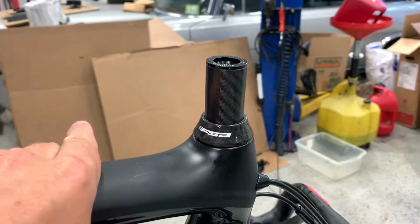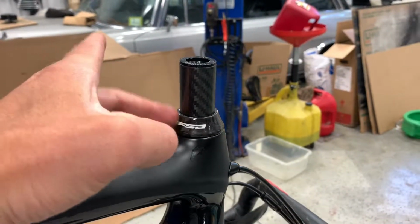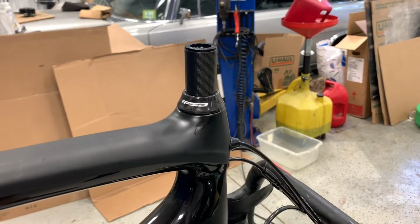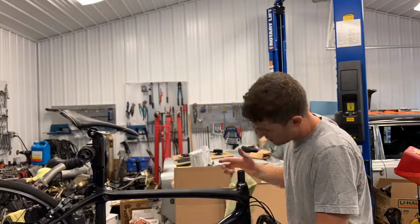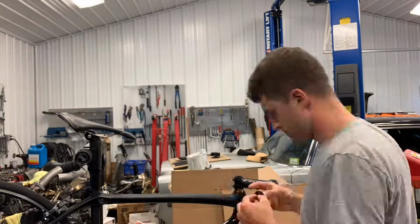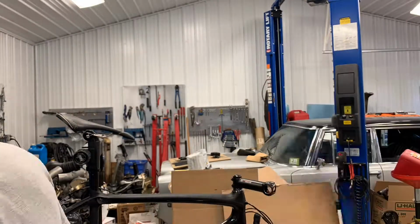Once I put the camera down here, I'm gonna pull up on this top cap, take a look at the bearings, maybe wipe them down, make sure those are good to go before I go and put on the new stem. This is certainly a good time to do a headset service. You've already got the stem off. If you've got the time, put in the effort, wipe the bearings down. A little bit of grease goes a long way.